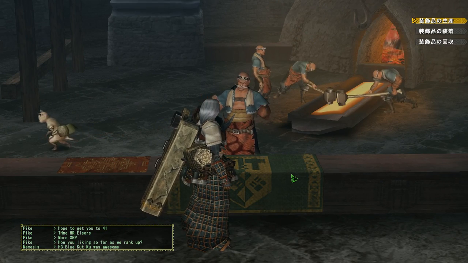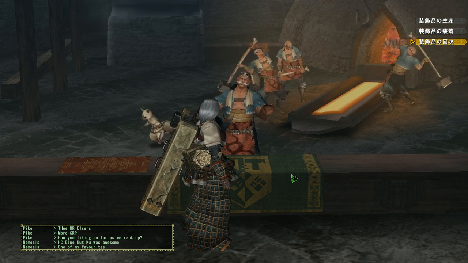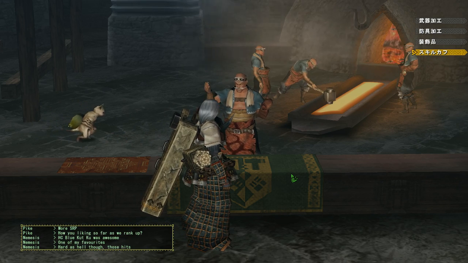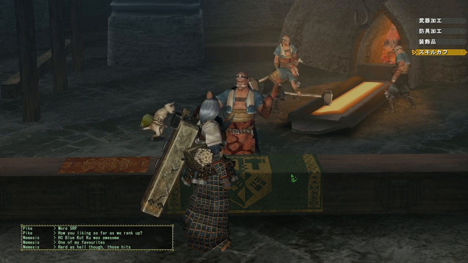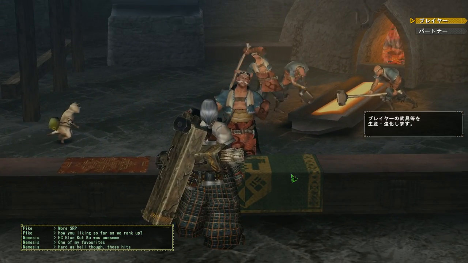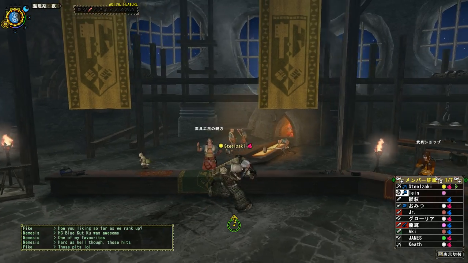Third option is your decorations, of course. Making your decorations, fitting your decorations, taking out your decorations. You can see my guild talking in the background there, or at least 2 of them. Now if you do your second option, it will bring up your partner. You see, there she is. And it's the same options for her.